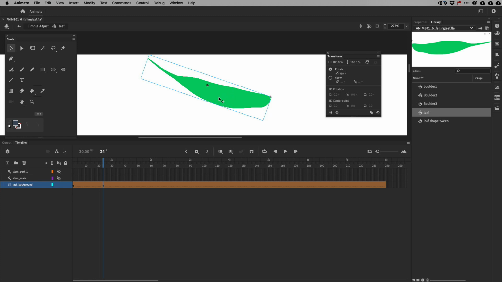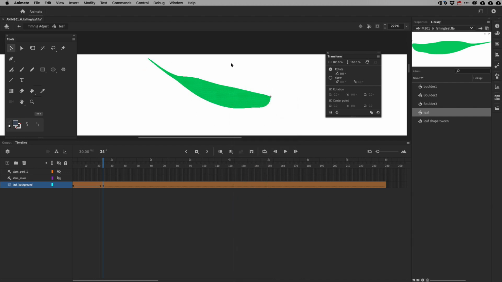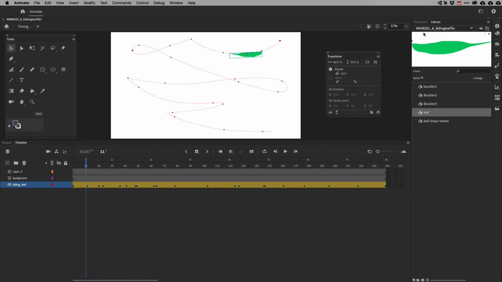So what you have to do after you've used the warp tool is right click and go to Break Apart. When you do that, it takes whatever the warp tool changed and makes it a shape again. Now you can see that it modified the shape from there to there, right? That's the idea. I go to this keyframe and it modified the shape. Now, if I go back out to my main scene and play through, fit to window, you're going to see that it modifies the shape as it gets to that point.